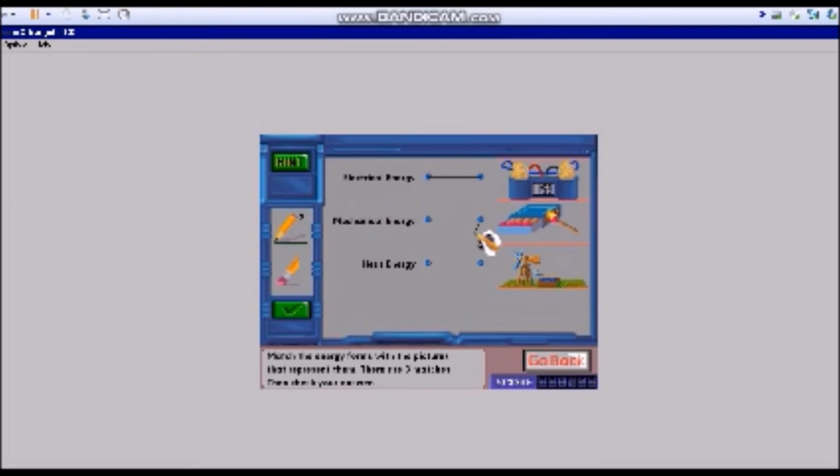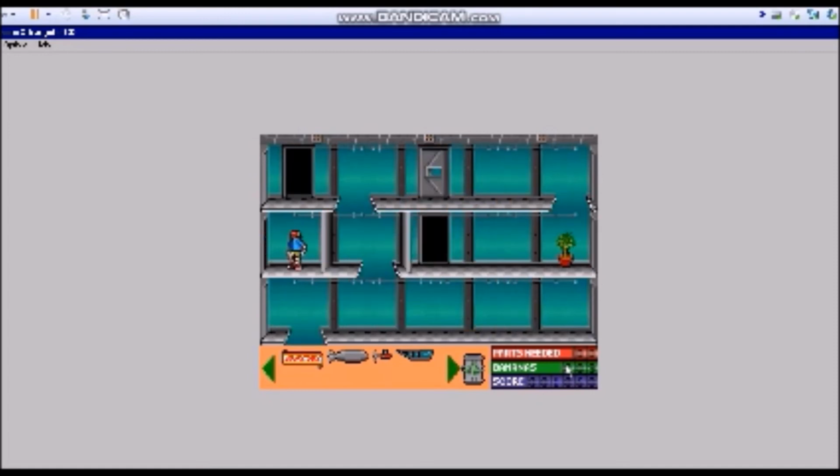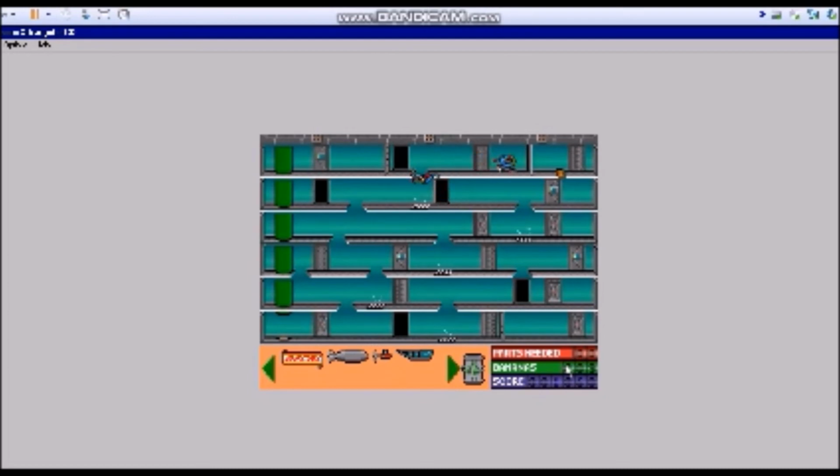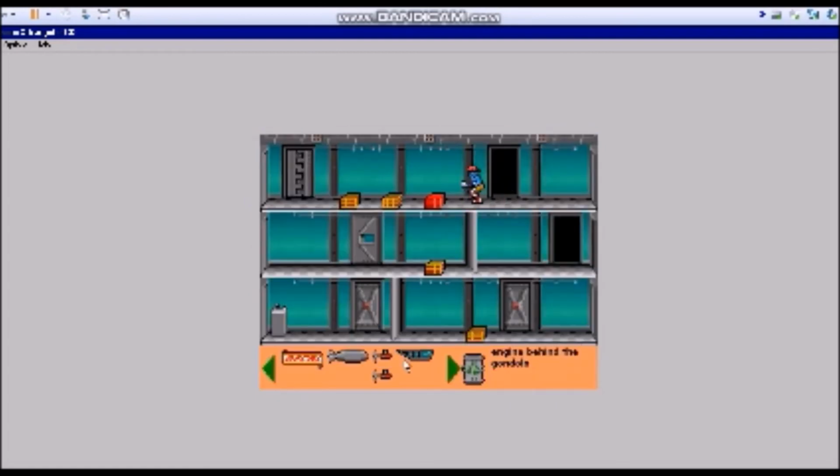Match the energy forms with the pictures that represent them. There are three matches. Then check your answer. Shoot the basketball into the flashing hole. Engine behind the gondola. Rectangular gondola hung on wires.